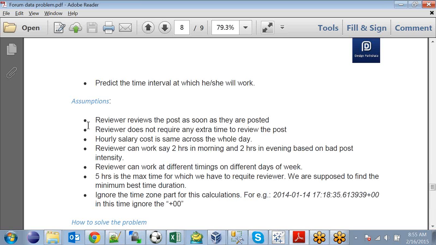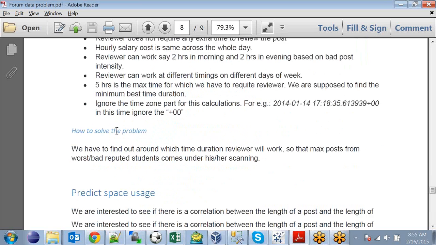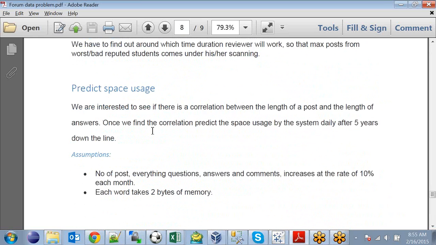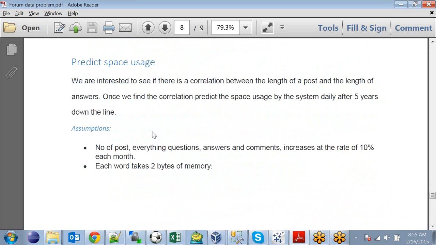So this is a real analytics problem which I have given to you. This is a quantitative kind of analysis. Then the last one is a predictive analysis, which I want you to do on the system. Based on the nodes coming up today or the comments coming into my system, I want to predict what the space usage in my system would be, or how much HDFS memory I have to buy 5 years down the line. This is the kind of predictive analysis you have to do.